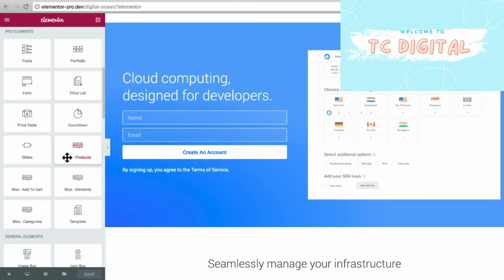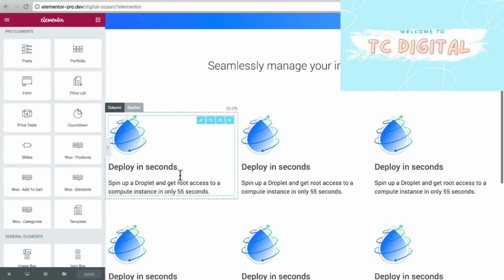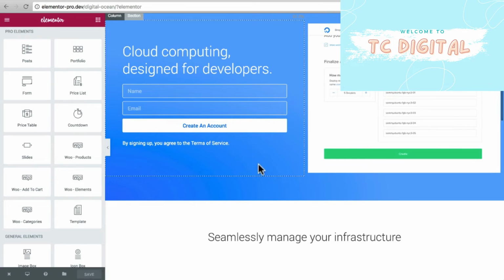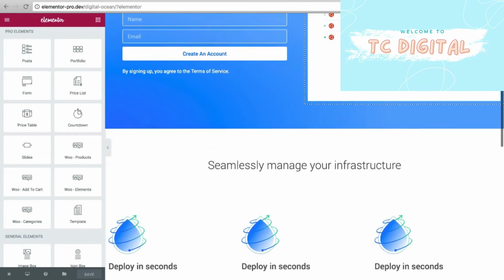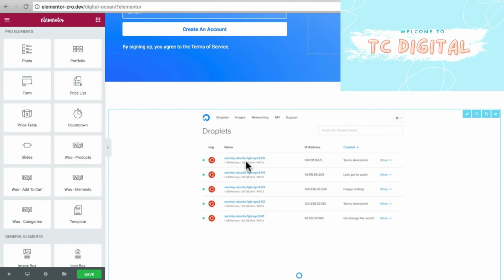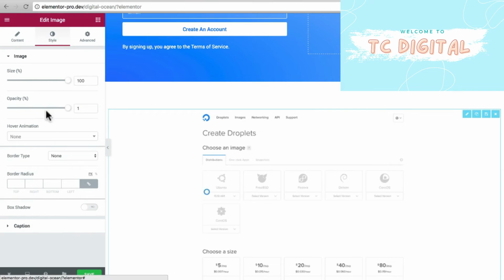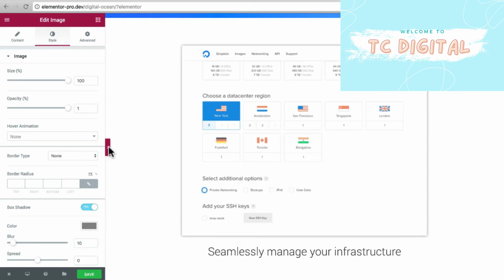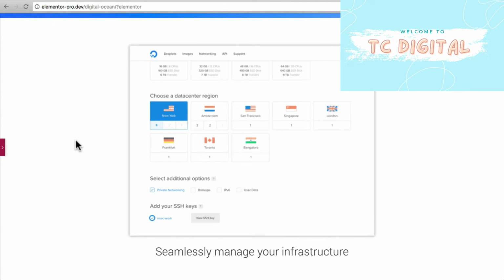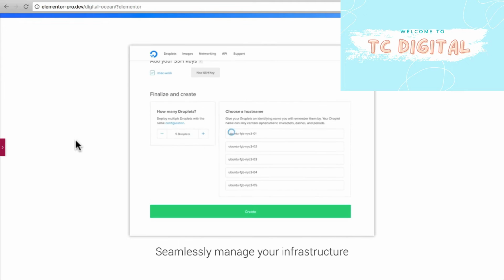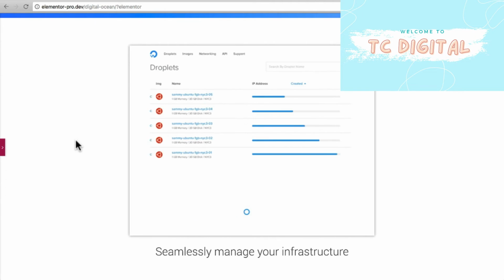One of the things I like about Elementor, and I wish it was easy to do in Beaver Builder, is to create drop shadow effects. I really like that. So if I was to put an image in here, here's actually an image right there. Let me just move it someplace. Let's move it right there, and then I can click on this image and I can go to style and put this box shadow right there. I really like that. So it really kind of lifts anything up off the page, and you saw how easy that was. You can't even really do that without getting into some custom CSS and code.